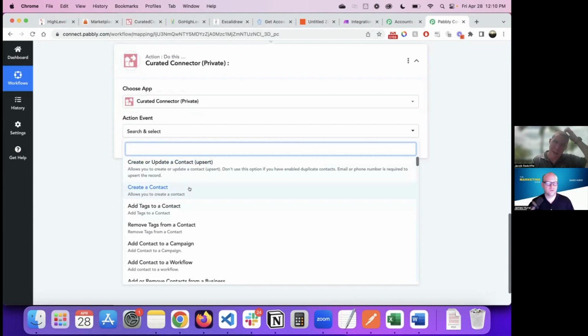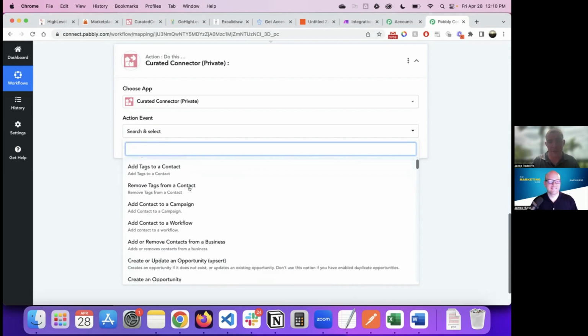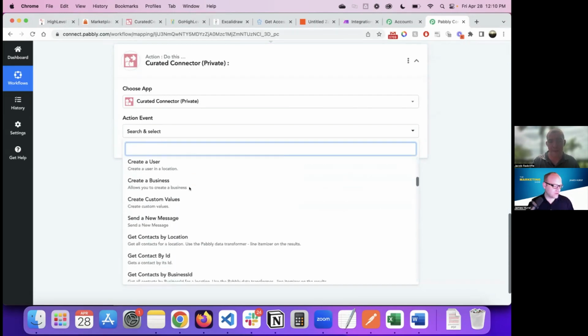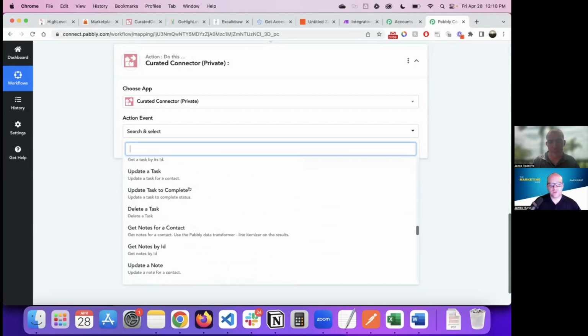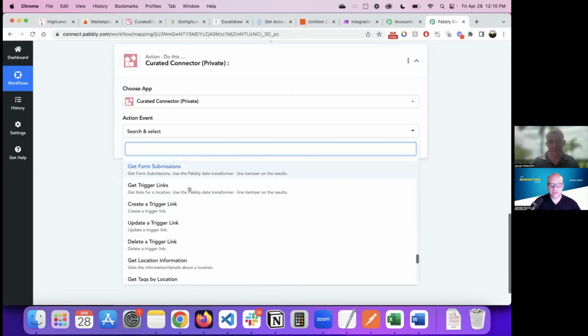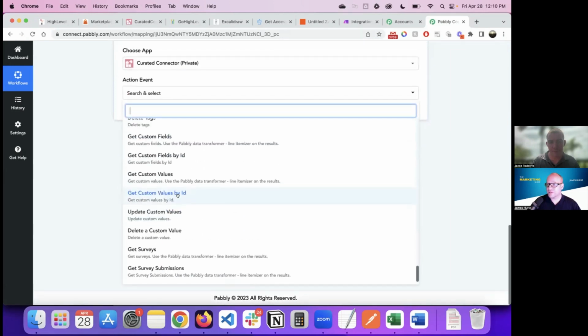But this is the difference. For example, I think Pabbly has around 30 action modules, but this has 80. Oh my, this is like 80 plus. So it does a lot. The list goes on and on. Dude, this is sounding crazy valuable, and it's also sounding quite expensive to get.